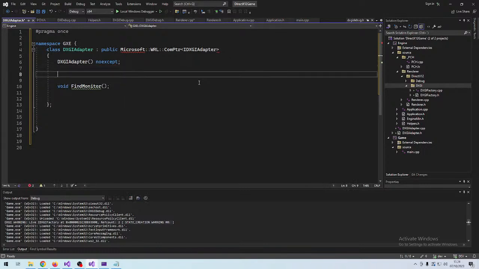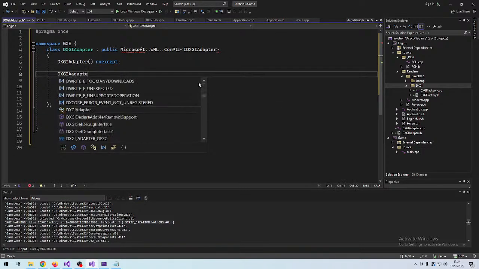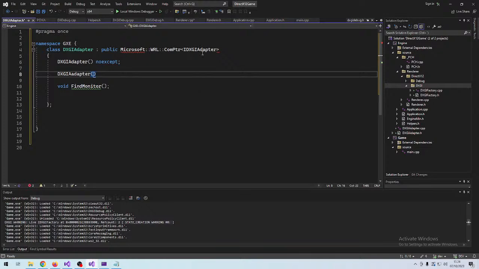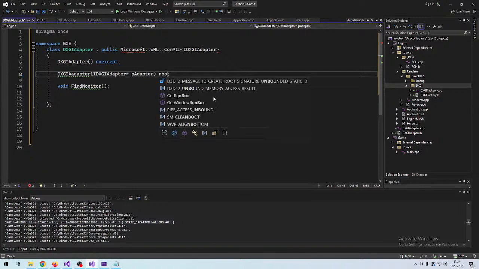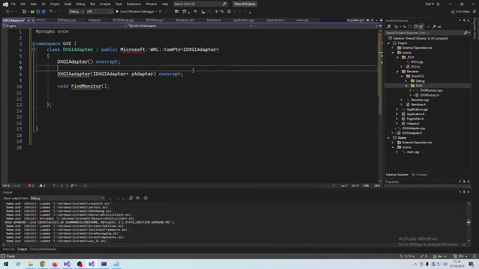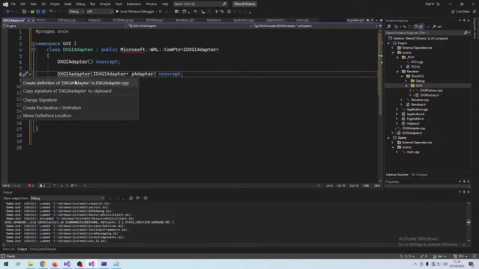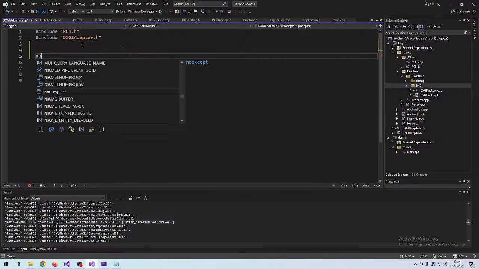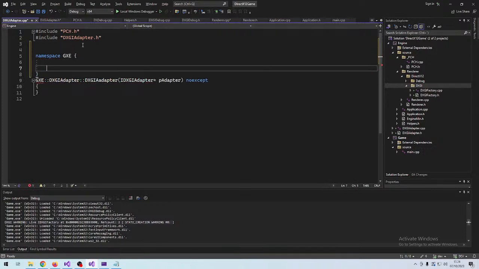We also want to be able to pass in another adapter and use that inside our object here.